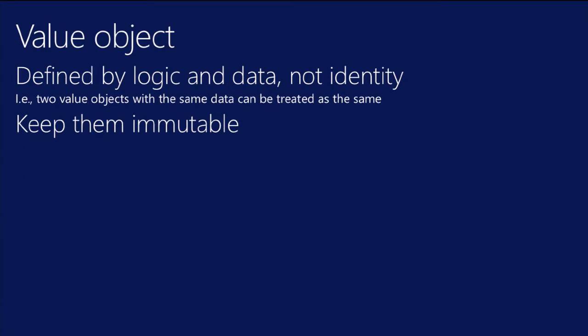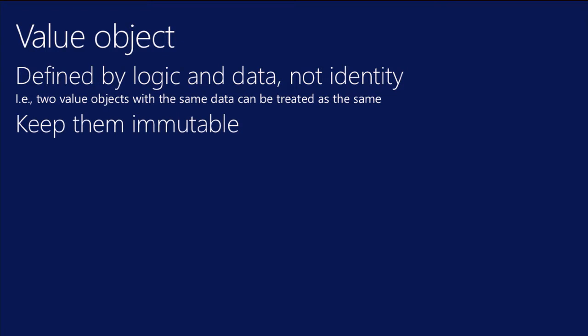Make sure to keep them immutable. An immutable object is an object where you cannot change the internal state of the object. If you could, that would be very dangerous, because if you had two value objects and say that these are the same, and then all of a sudden someone changes the internal state of the second, then of course they are not the same anymore. And you cannot really treat them as easily. Because if you have immutable objects, one thing you can do is you can share them between threads. Immutable objects are automatically thread safe, for example.